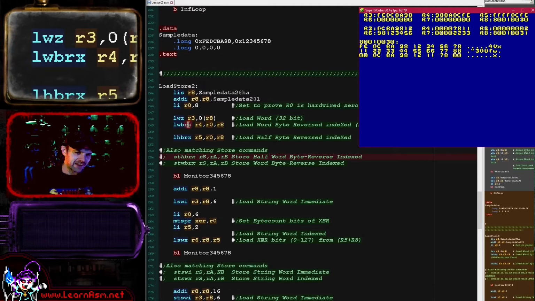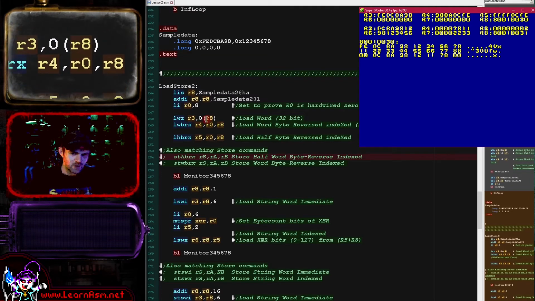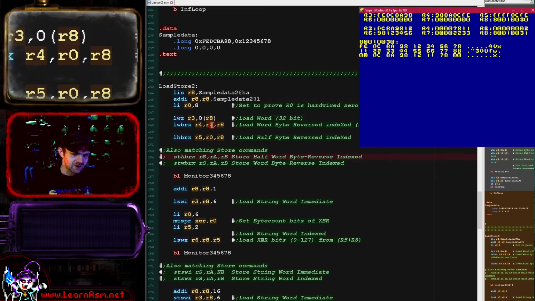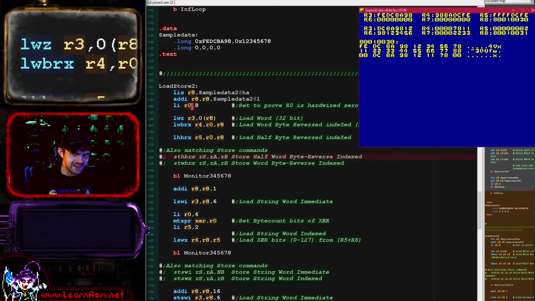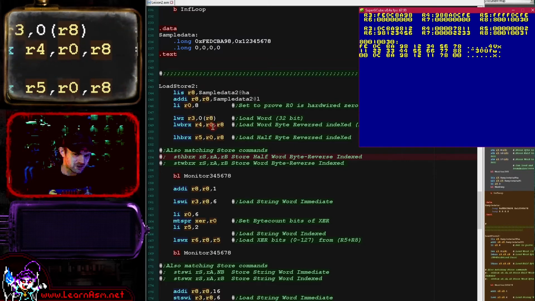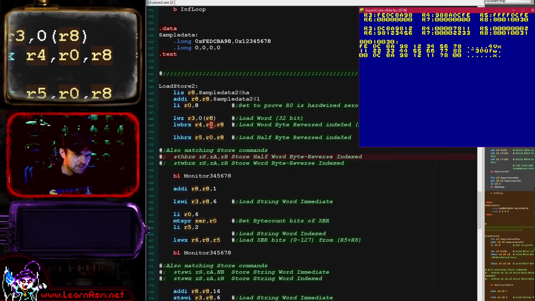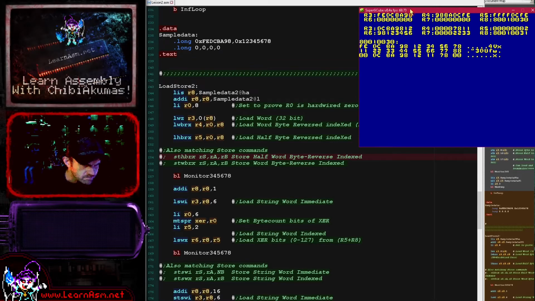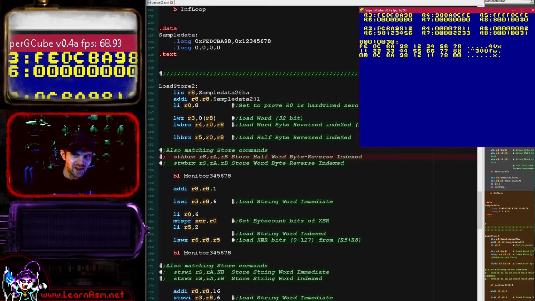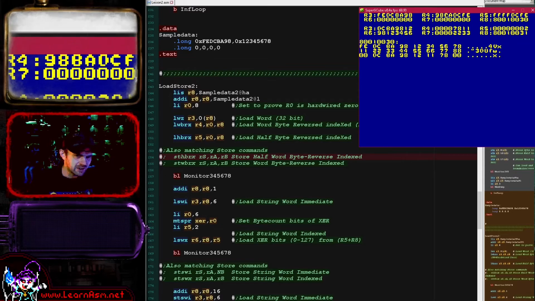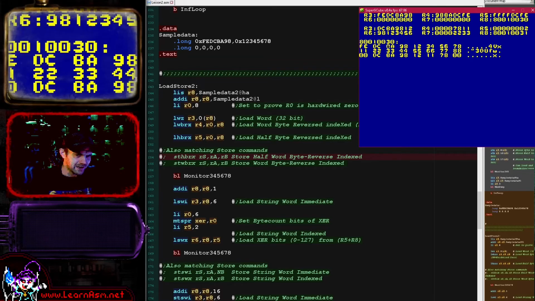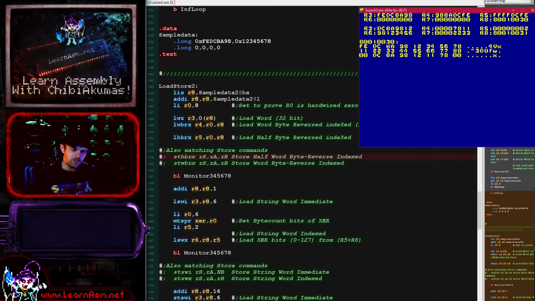Now we have to use the X mode here, which will use a register offset, but we're actually using the R0 register, which is hardwired as a 0 in this case. So it doesn't actually matter that we're having to use the X. We've loaded the R0 with an 8 here just to prove that it is hardwired 0. But anyway, when we load in to R4 here, you will see that instead of FEDCBA98, we've actually loaded in 98BCDCFE, and this has been loaded in little endian mode. The important thing is this is the reverse of the mode that the processor is set in.